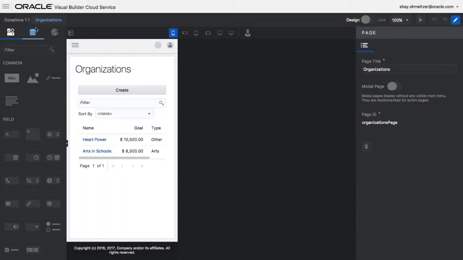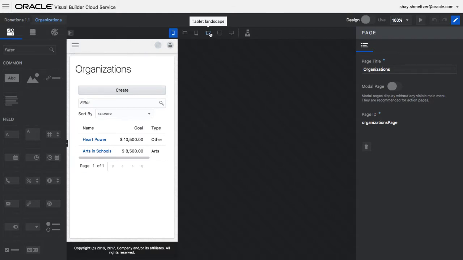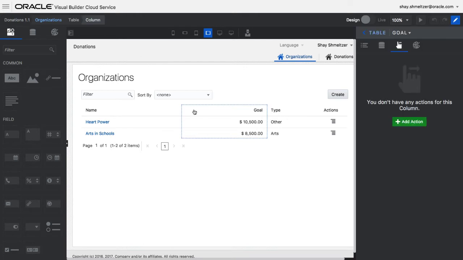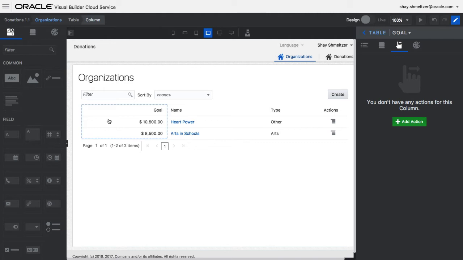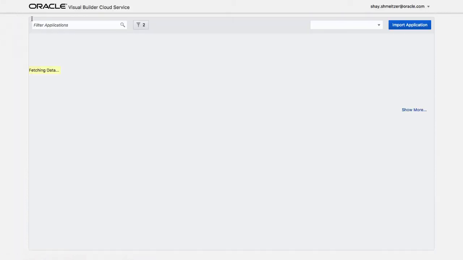So here you can see how we can take an application and in the new version go over and modify, for example, some aspects of the layout, business logic, business components, or any other aspect. Once you're done with your changes, you would continue to go through the life cycle of the application, staging it again, and then publishing it.